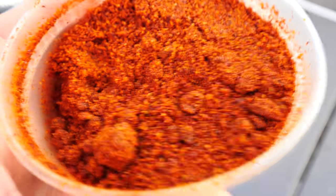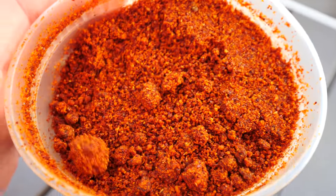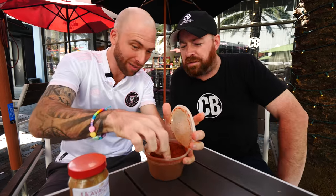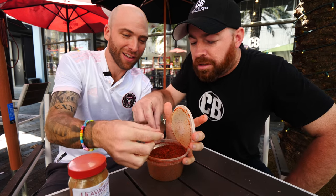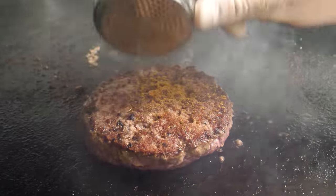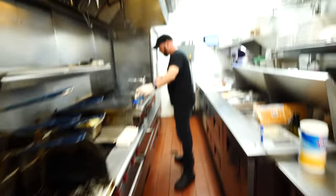The Gunpowder spice has a little more kick to it, a little more spice. You can see it's red. That one's going to be the veggie burger. I've actually never tasted anything like it — can't wait to throw that on our Impossible Burger. So we're going to do one with meat and one without. The gunpowder's going to be on the one without meat. Let's go inside — are we ready to rock and roll?